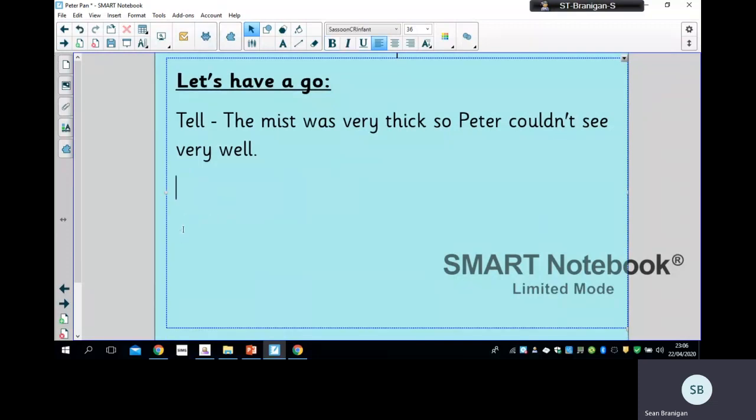So what sort of things do you do when you can't see very well? Well, I usually reach my hands out in front of me, almost fumble around. I might stumble because I can't see where I'm going, so whatever is at my feet, I can't see the ground. There may be rocks and I'm falling over. So, in fact, I think I'm going to use stumbling. Stumbling over rocks.